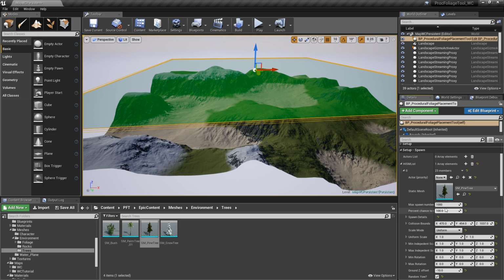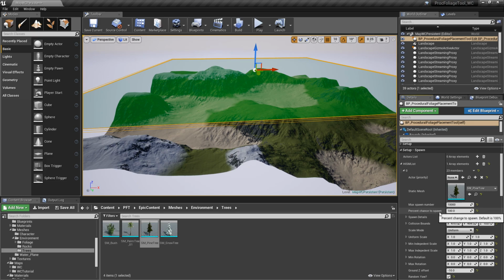And in this case, we want to add, instead of 1,000, let's try to spawn 10,000 of them, right? We don't want to be here all day. Percent chance to spawn. This is new in the update. So if you don't see this option, the update is on its way. Hopefully by the time you watch this, you have the latest option, which is the 112. If you do not, don't worry, that update is already coming in just a few days.